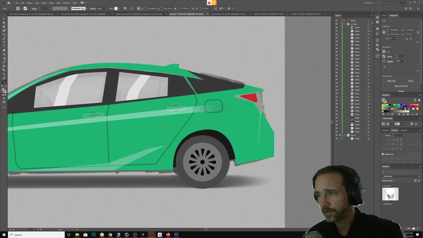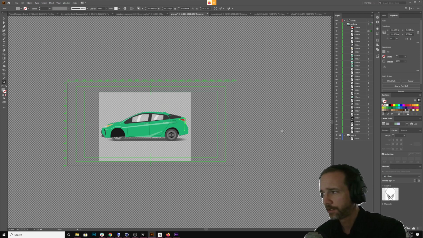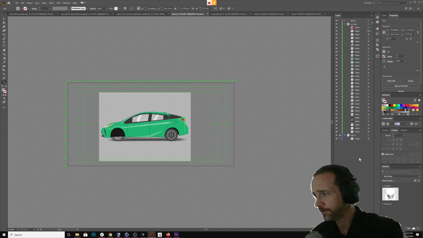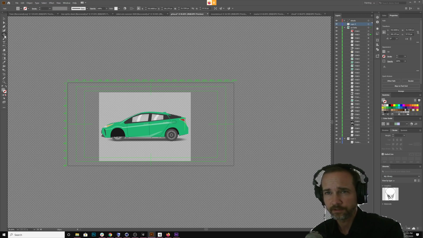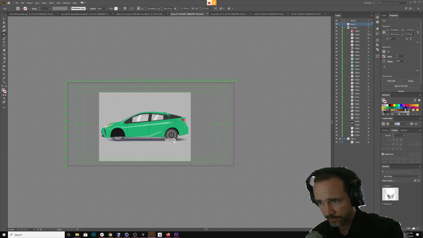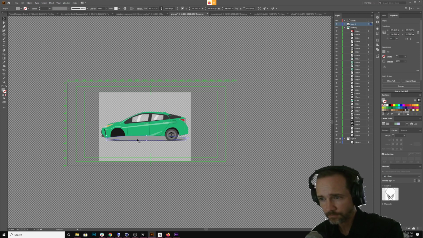Okay, now we need to think about preparing this just like we did the tree. So let's save this first of all. And you know what? We're going to want a shadow as well, a 2D shadow. So we kind of need to do that ourselves. We're not going to be able to use the 2D lights in this way. And so let's make a shadow as well here. So I'm going to make another separate layer and grab the ellipse tool and sort of make it bigger. There we go. Move this down, kind of like that.